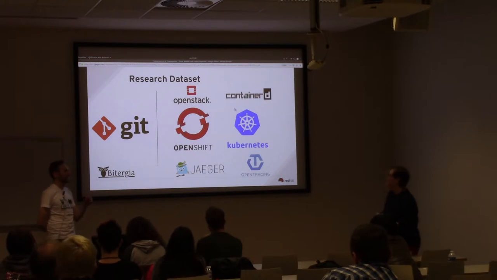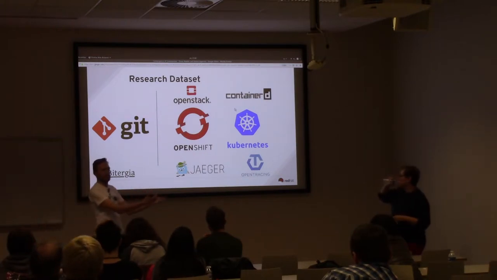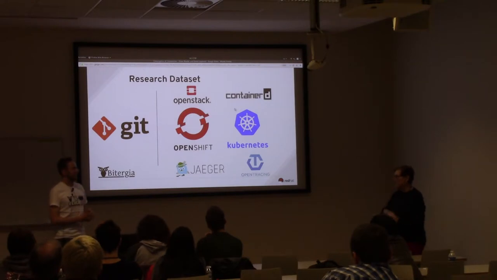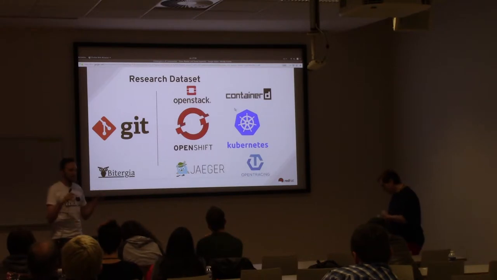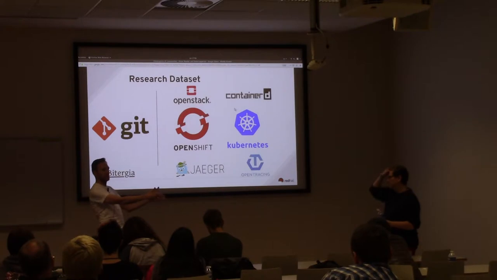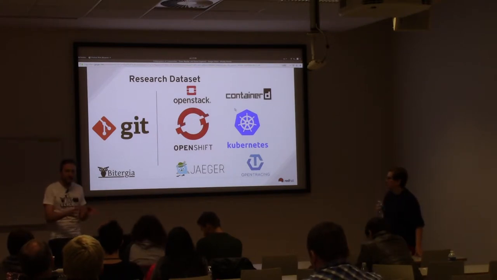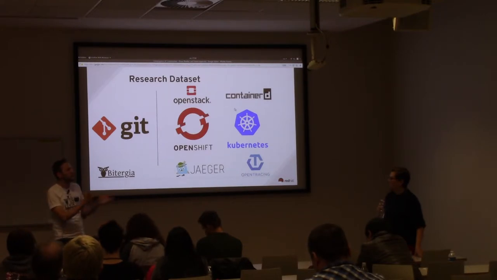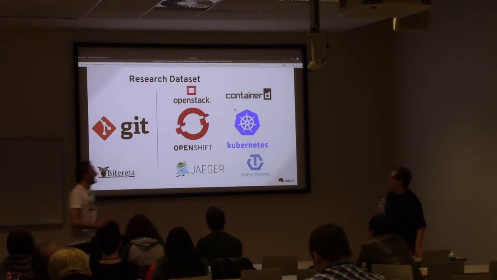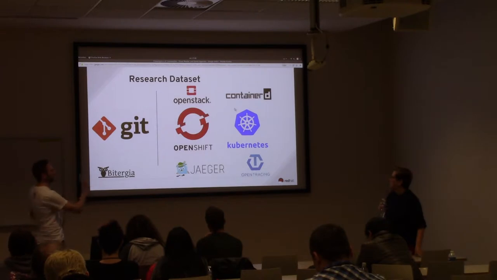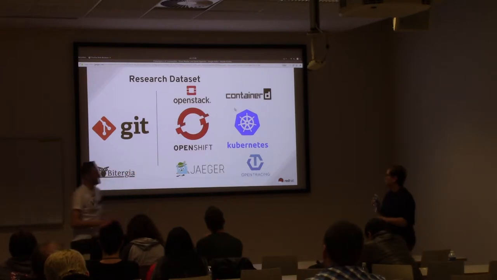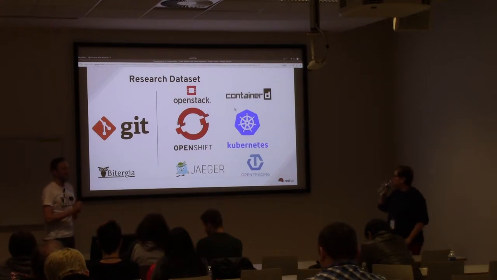Diane has all of the knowledge about the community, and I have a small amount of knowledge about the community and any other community we are analyzing. So we have two things: skills and knowledge from the community - domain context - and more technical skills in terms of producing data and analyzing things. The first time we started to discuss this, Diane said 'I want everything,' and I said 'let's start small, so we produce some value.' The first analysis we started was the OpenShift-Kubernetes relationship. The question was: we have OpenShift developers and Kubernetes developers - do we have people working in both projects? Yes, there are. But how many are coming from Red Hat, and how many are outside Red Hat?